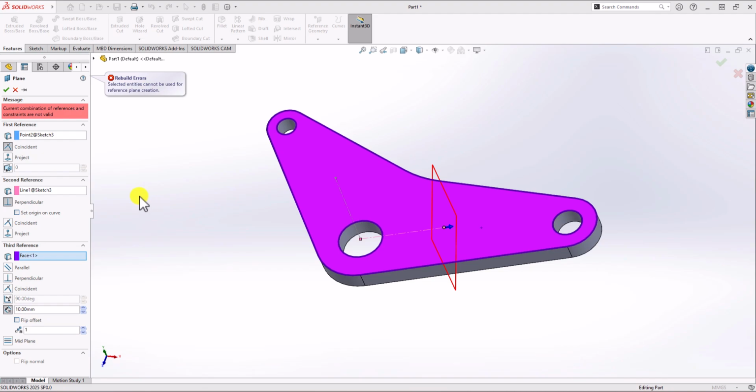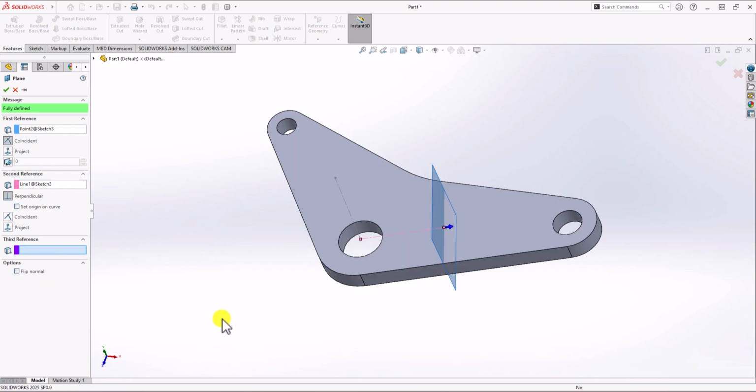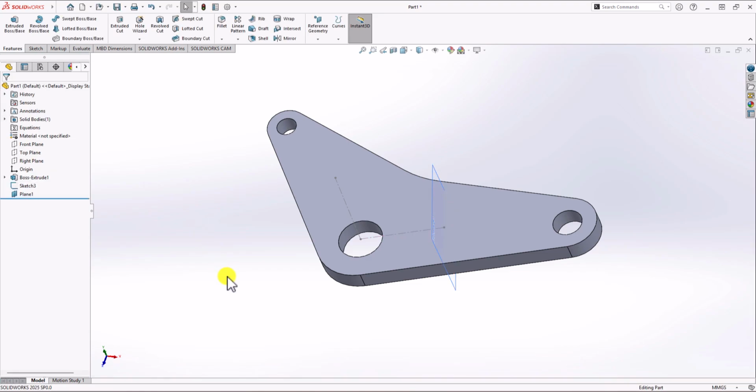It's not actually needed, because when you have the point and you have the perpendicularity to this line, that should be enough to define a plane. So for the third reference, I can right click and delete this. So that's the plane I want. Click on OK, and that's it.